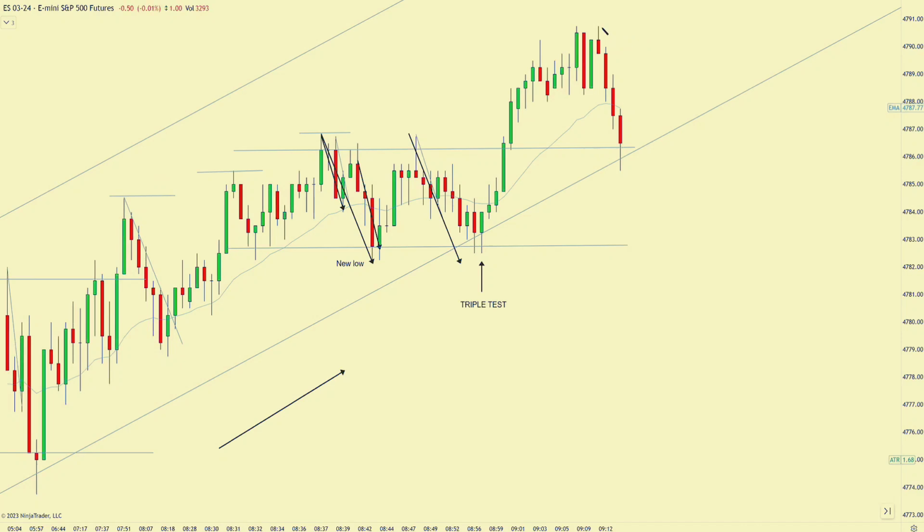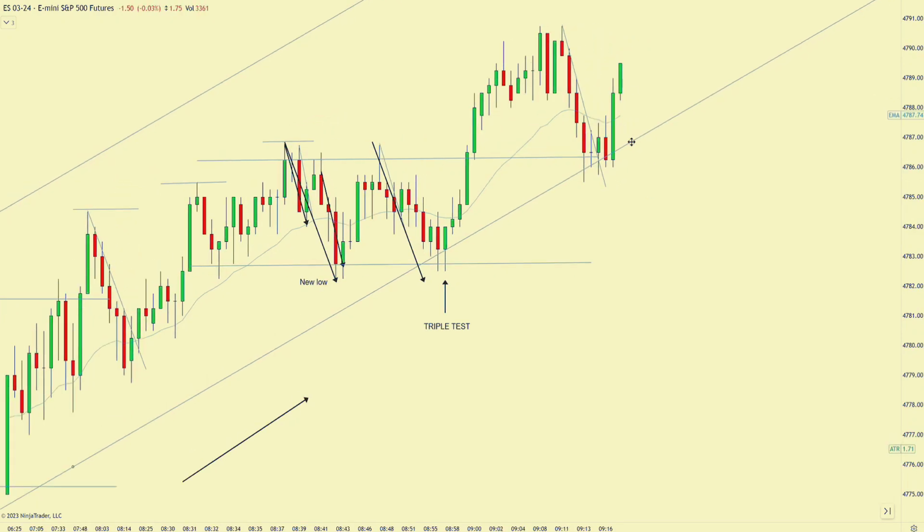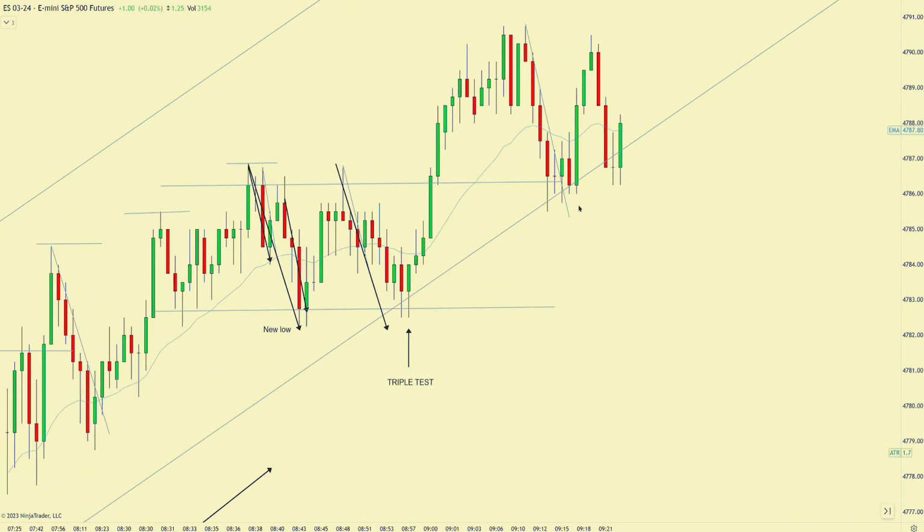New count reset, new high, new count reset. We're correcting lower. The trend line is holding very nicely, perfect bounce. We have a new low, first entry short. So I'm thinking about a failed second entry short above EMA. Can we get it? And notice, now we have a failed second entry short, new low. First entry short, pullback, second entry short.